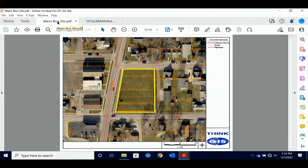In addition, the neighborhood business zoning district is really set up to try to create pedestrian scale uses, where the buildings are closer to the street as opposed to a traditional commercial district where you've got buildings that are set back further with parking out front. So the goal here was really to find a way to pull the building closer to the street, bringing it closer to the sidewalk and putting the parking to the side or behind it, to try to meet the standards the way they're intended to be applied in the neighborhood business zoning district. And you can kind of see how that's in play here.